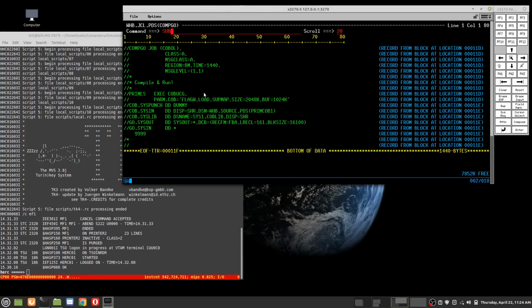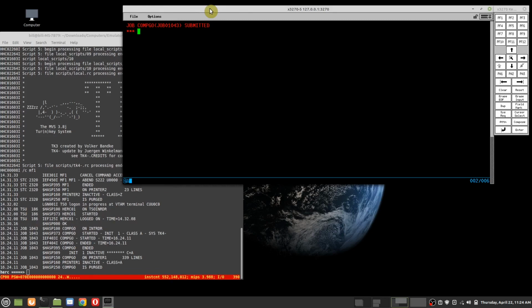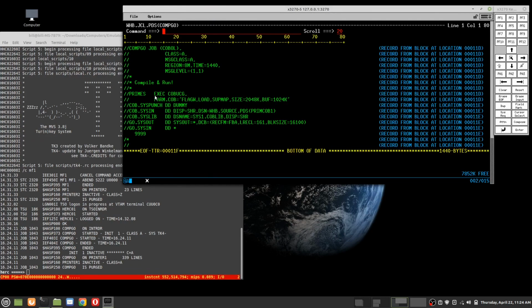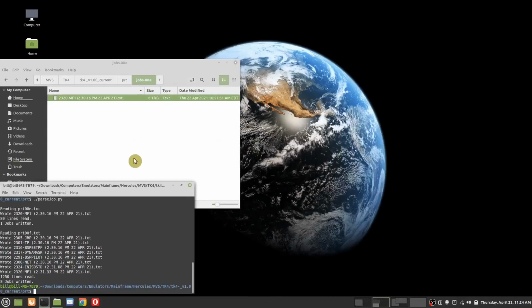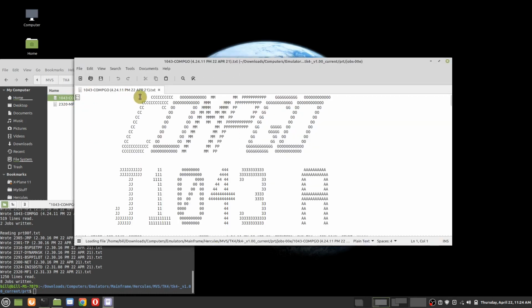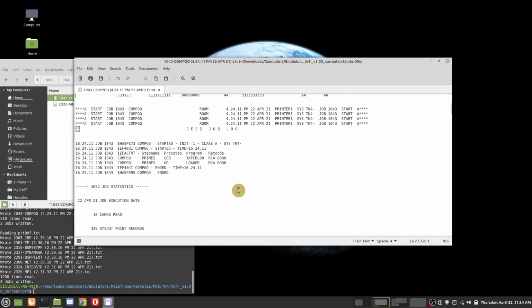Like I said, the main thing is here's the source. So we're going to submit that. It was 1043, and as we can see down here, 1043. Like I said, I prefer to look at the output, and you'll see another reason why over here. I spool my output to my local print queue, and then I've got this little job I run that parses that out. So here's the output of 1043.